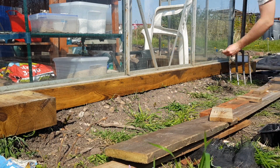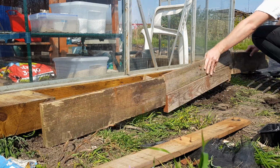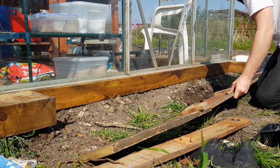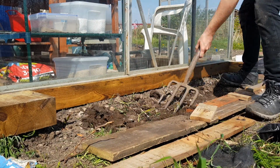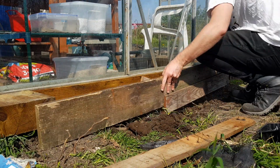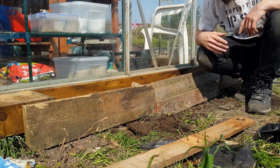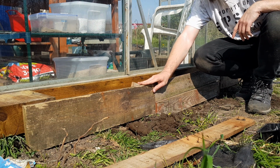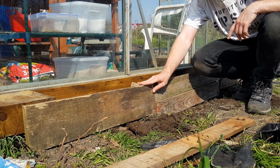And then I had to just dig out a few bits here and there to try and get it level. The 2 in the middle were obviously thicker than the side pieces. And although it doesn't look it, this was a stupid amount of work actually. It took me way longer than I thought it would. Ta-da! It works! This is one of those things that you think might be a bit stupid, and then you start doing it and you think, yeah, this was really, really stupid.